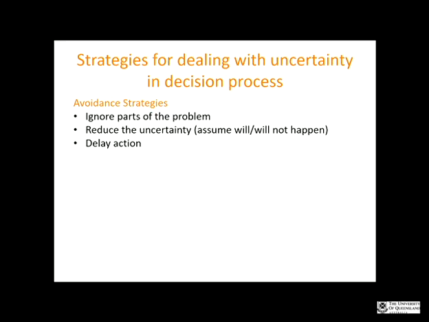Most of these I'll leave you to look through on your own, but basically if you want to polarise it, you can say that organisations tend to either put in strategies to avoid uncertainty, either by ignoring it, or this sort of fits in avoidance, reducing the uncertainty by assuming it will or will not happen. So sometimes you make a decision where you've said, well, we're going to go this way and we're going to assume that climate change isn't real, just say. Unfortunately, a lot of politicians are doing that.